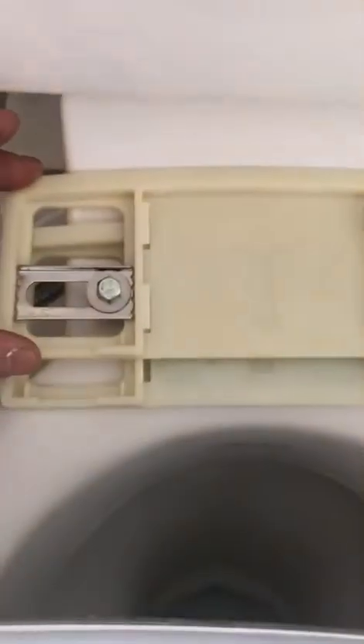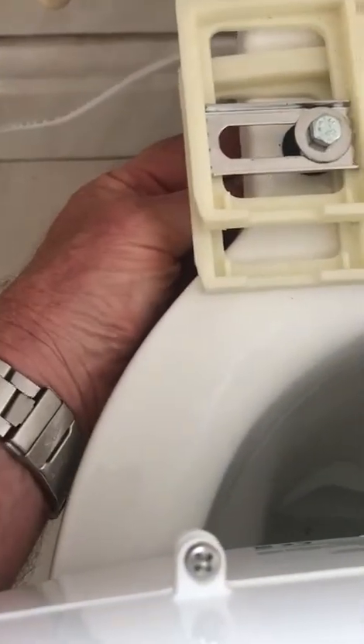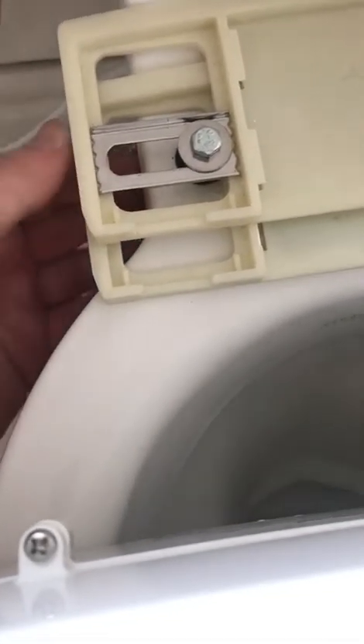There's a clip on the side here — you push that in and then you can slide the whole unit off. So, sliding the whole unit off: that's the mounting plate it comes with, along with these two metal strips and some screws to screw it in. It also comes with these rubber push-fit screw holders. The secret is to put the screw in the top of one of the screw holders first, then push it into the hole, and then screw it fully in.